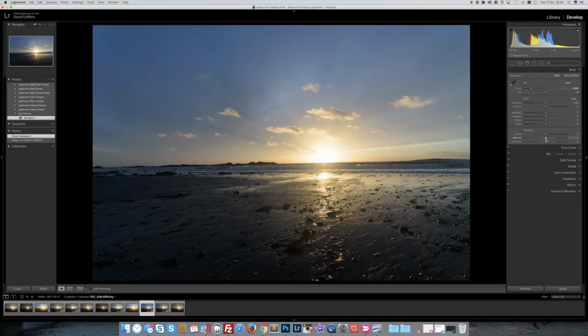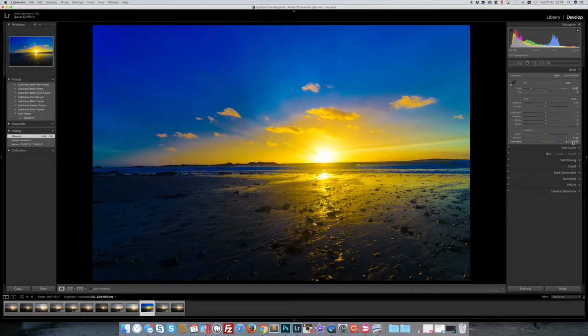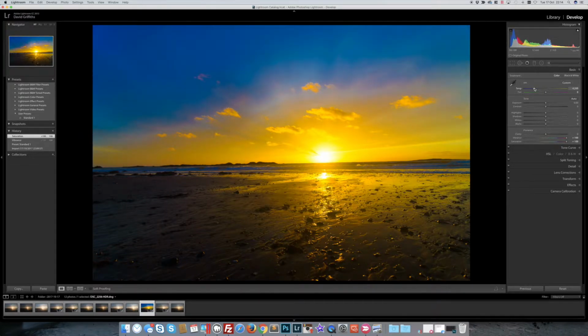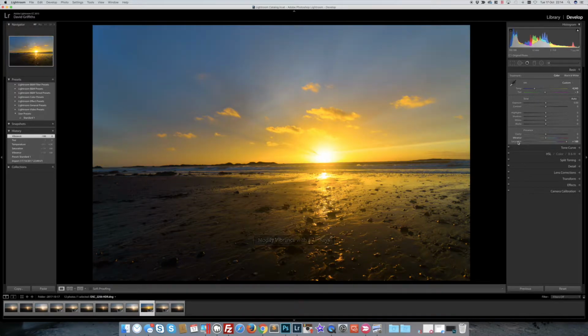Here's a tip for you. Good way of sorting out white balance and tint is to crank up vibrance and saturation as far as they'll go, and then adjust your white balance so that you've got about half and half blue and yellow, and the same goes for the tint so that it's sitting just in between, and that's perfect. Double click the labels and that'll bring these back to 0. So we've sorted out white balance and tint.